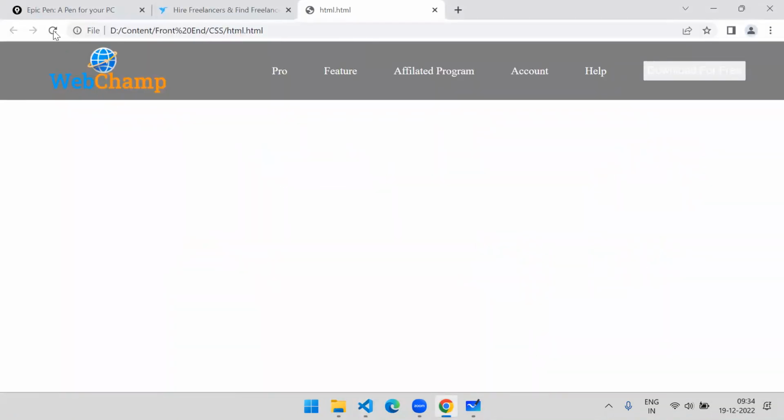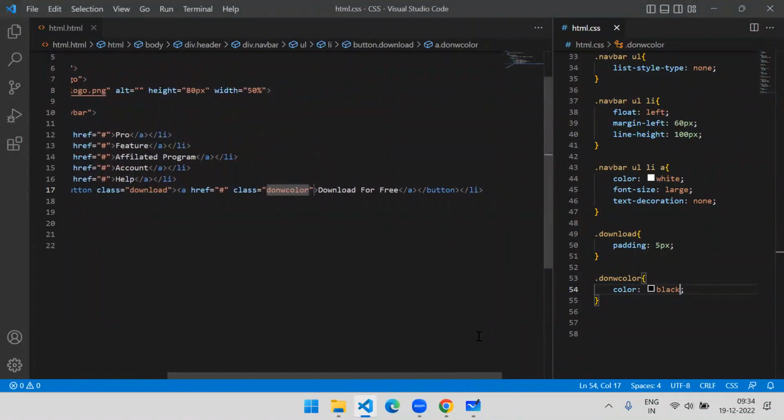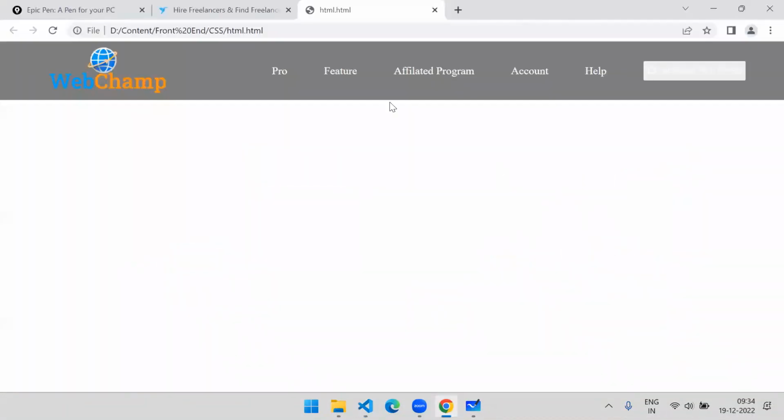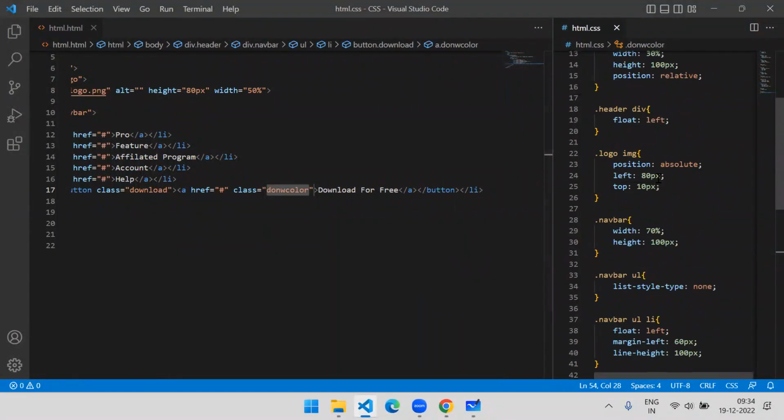So now it will override the properties. Still it is not taking, it is taking the property of the anchor tag. So what I will do, I will add important to this, and it has taken. Okay, so this is how a horizontal navbar is designed.